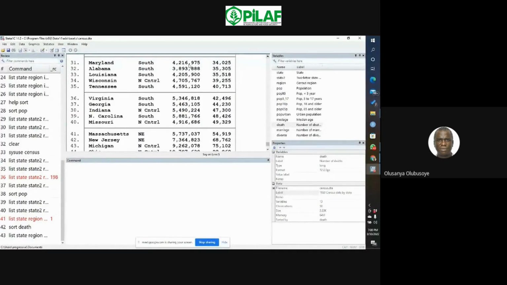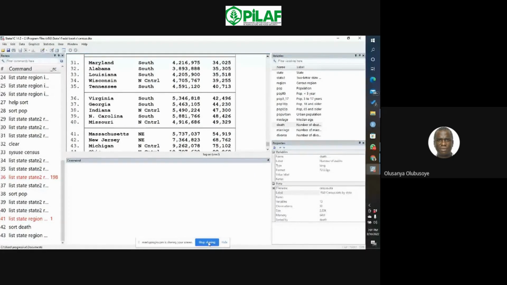This is a good example. Maryland has 4 million, Alabama has 3 million, but has a bigger number of deaths despite having a smaller population compared to Maryland.